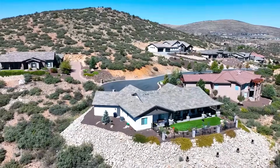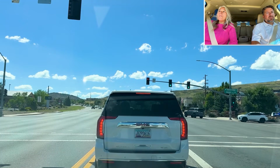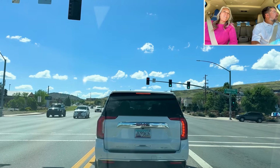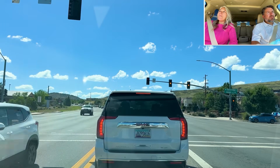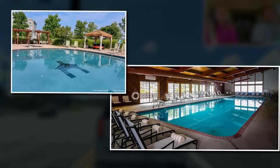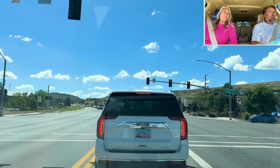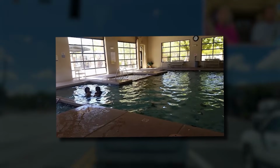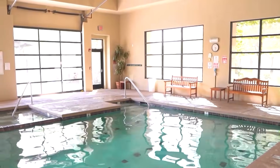It is a great location, though, and I do love all the amenities. I know that is definitely one of the perks of living in Prescott Valley, some of these master plan communities with top-notch amenities at your fingertips. This is one of only 2 communities in the entire Prescott area that has an indoor pool and an outdoor pool. So if swimming is a big deal, that's a definite perk here. And it's fun because they have these massive glass commercial garage doors. It looks kind of like a firehouse on the backside. And they'll open those up for the indoor pool during the summer as well so that both pools can be utilized.